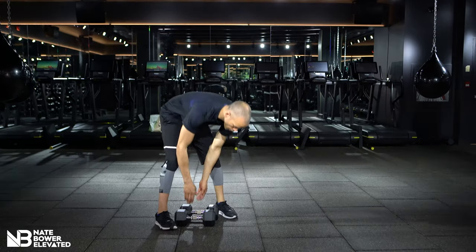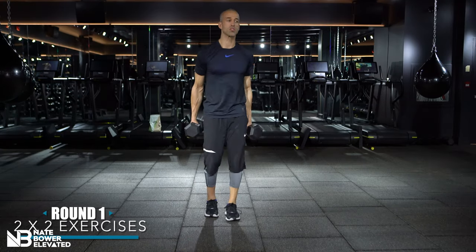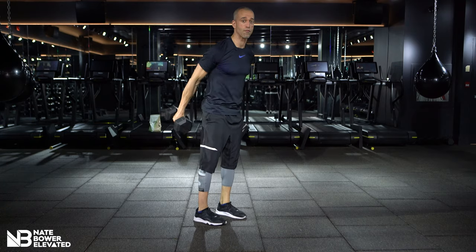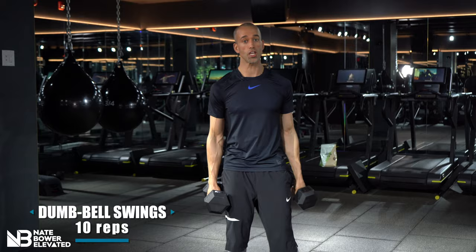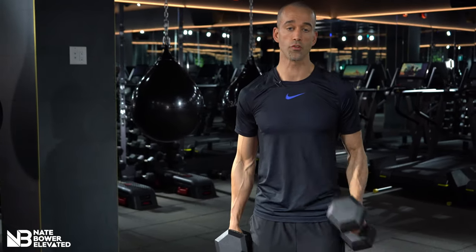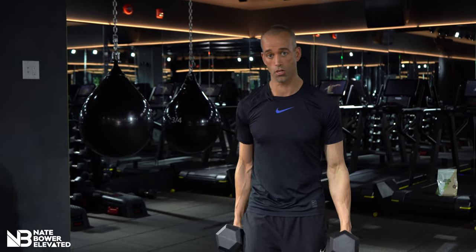All right, guys, so I'm using 30 pound dumbbells. What I want you to do for your first set, remember, it's 10 reps. We're gonna be going through these swings first into bicep curls. Now remember, the protocol for each one of these workouts as we go through each set is 10 and 5. So you get 10 of these big swings and then 5 bicep curls. It would obviously be 10 if you're doing singles, 5 if you're doing doubles. Make sure you're using a weight that you can bicep curl with, all right?